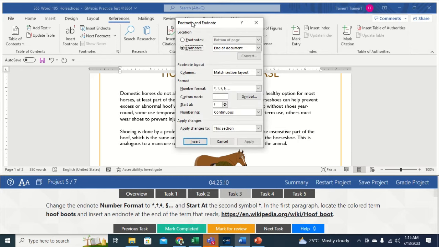Footnote and Endnote. So select Endnote and select End of document. Then here in the number format mentioned, select that, then start at this.